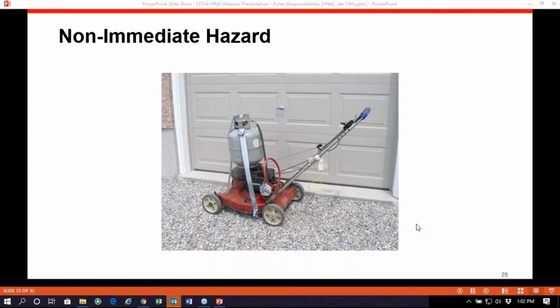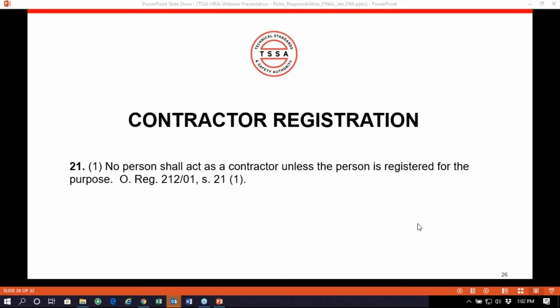This next slide, I just wanted to show you an example of a non-compliance, and I know if we had the speakers on, we could probably hear the chuckling out there. This is an actual situation that one of our folks ran into, where they were driving down the street and saw a customer with that and just had to pull over and get a picture. And of course, after we got the picture, we did advise them that probably wasn't the best use of propane, but it just gives you an example of some of the things we run into out there.